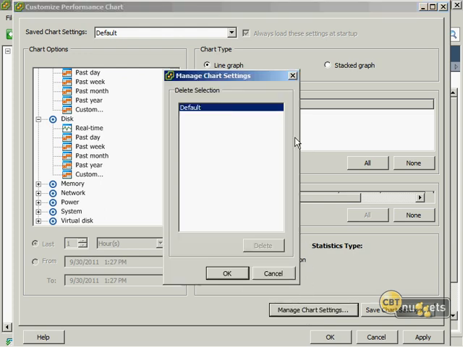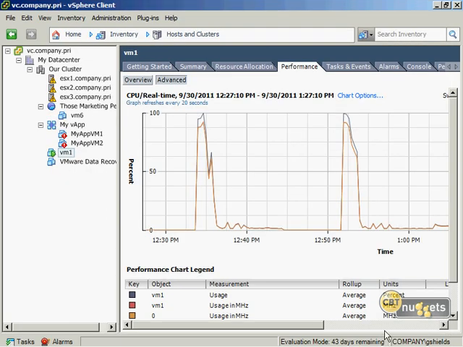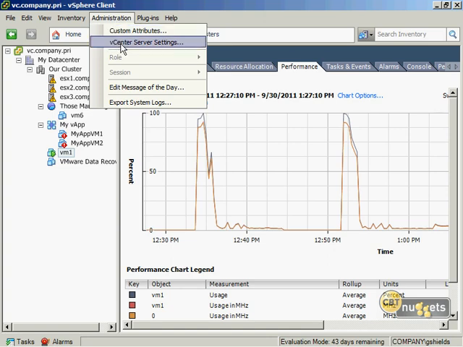There's a button down here that allows you to manage some chart settings, in other words, what sorts of selections are there. And you can also save those chart settings if you want after you've created them. But recognize that these performance charts provide the level of detail that you're looking for. But as you can imagine, that's a lot of data to keep around. If I'm trying to keep around what went on between 12:30 p.m. and 12:40 p.m. for the next year or more, that's arguably a ridiculous amount of data to be kept.